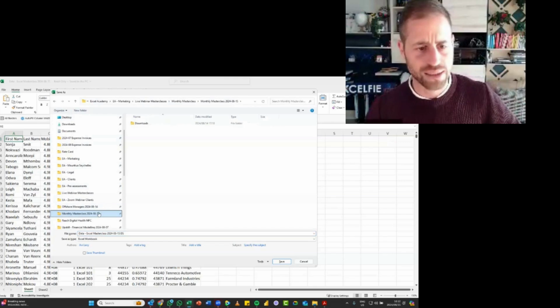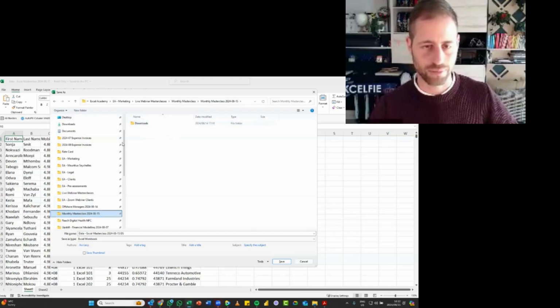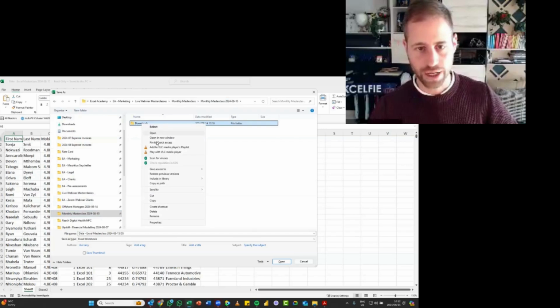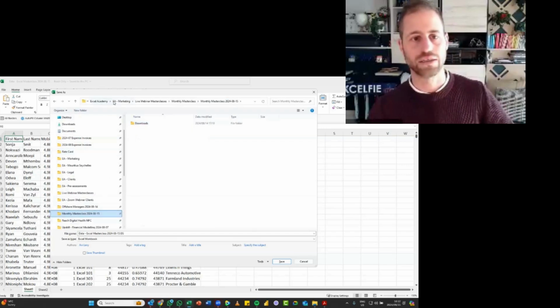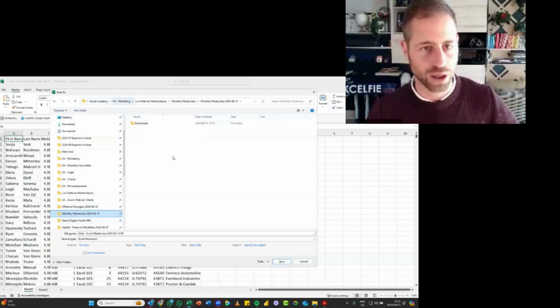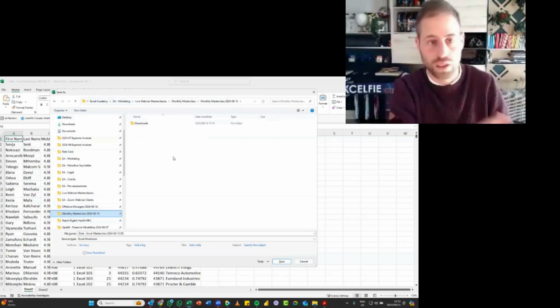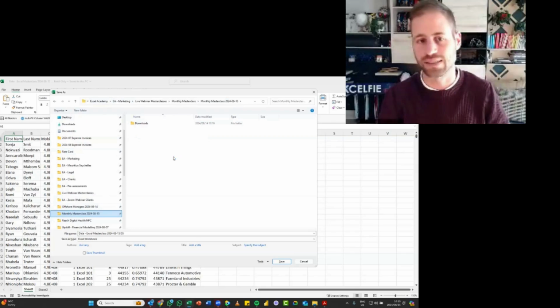What you'll see is that I made a subfolder over here, a shortcut to a subfolder for today's session, monthly masterclass with today's date. How did I do that? I right-clicked and said pin to quick access toolbar, just like this. If you right-click on anything, you can always pin it to the quick access toolbar. This is in the Excel Academy Dropbox folder, meaning that Avi will have access to it and it will synchronize with Avi the whole time. That's exactly what I want.